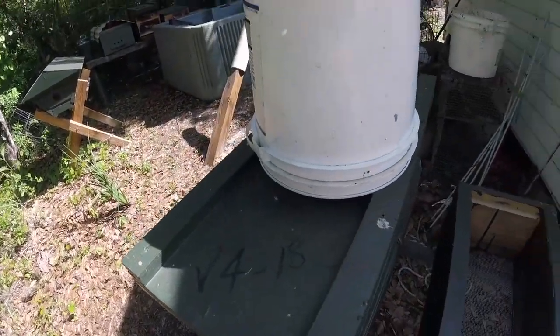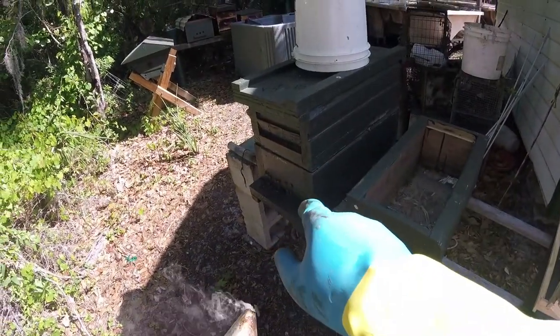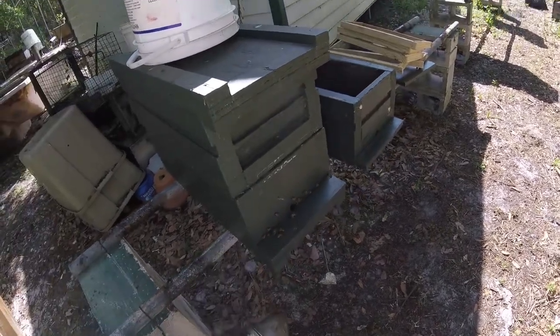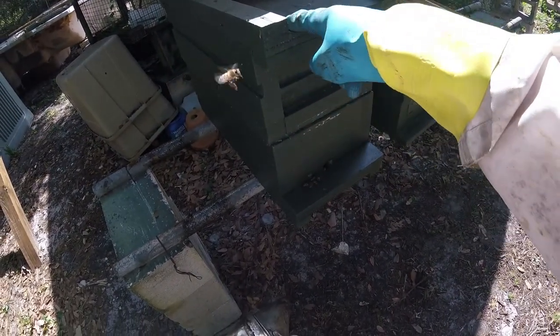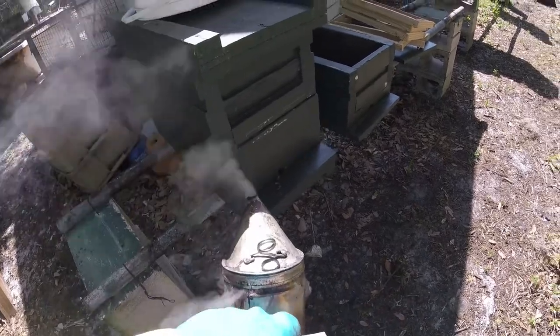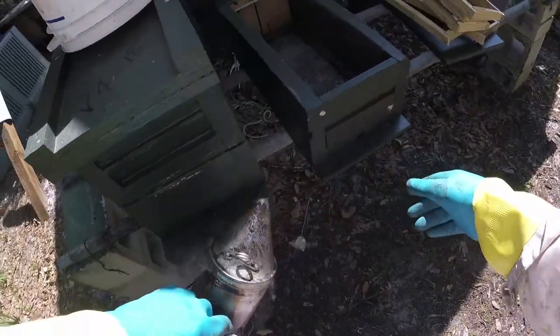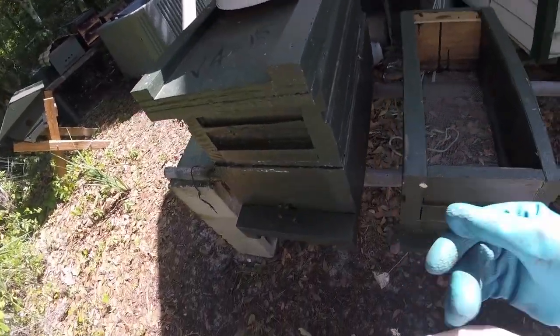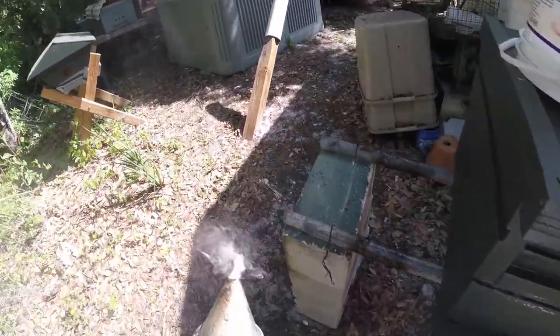I've got some other medium stuff over here. See the date here — it says 418, and today's 418, so it's been a month. Everything looks hunky-dory here because I just saw one go in with pollen right then. They're bringing in pollen — that's a good indicator that this hive is nice and happy. It's been 30 days, I should have a mated queen back in here. I do not touch a hive until 30 days — do not fool around in these hives, because you're going to mess up these queens.